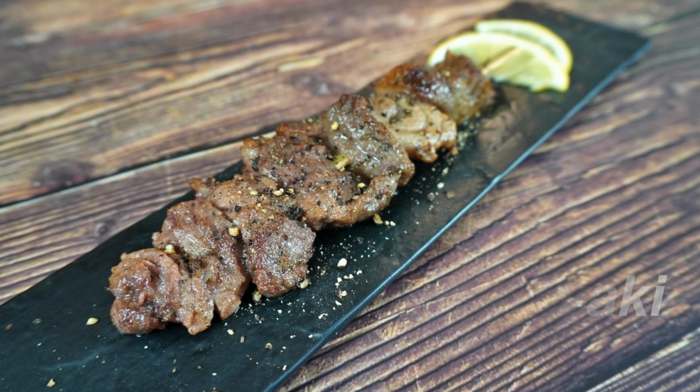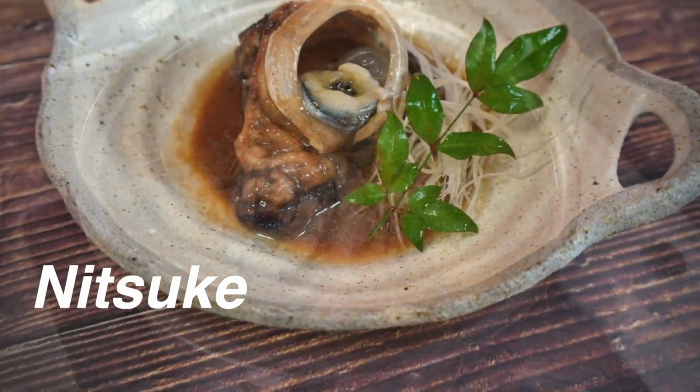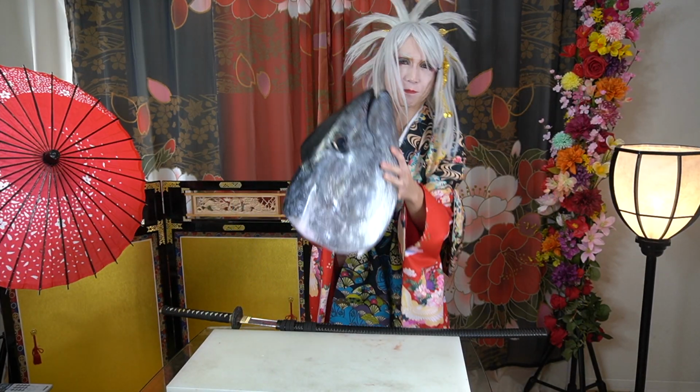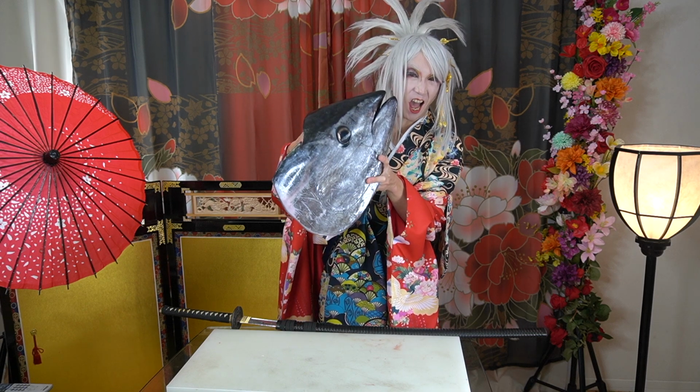Today, I'll make a full course using tuna head and the last of the shark. Let's get started. Oh, it's very big.